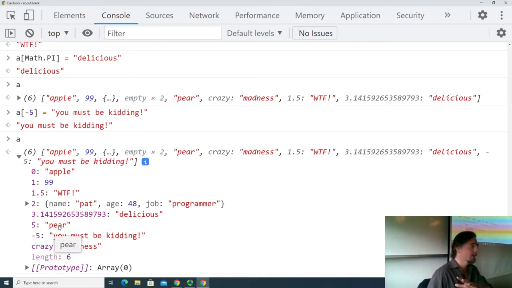But in JavaScript, it doesn't do that. This doesn't fail. This doesn't corrupt memory. It just creates one of these. And this is when you realize, this array is not what you think an array is. It's not just a bunch of boxes, 0, 1, 2, 3, 4, right? It's an object. It's a bunch of names and values. It's just that the names generally happen to be numbers. But they don't have to be, and that's why we can do stupid stuff like adding ones that are not numeric, or ones that are not integers, or ones that are not real numbers that aren't even reasonable fractions, and negative ones.